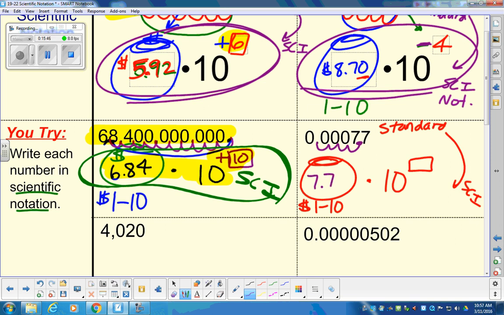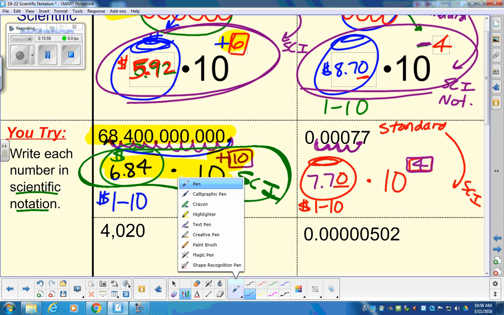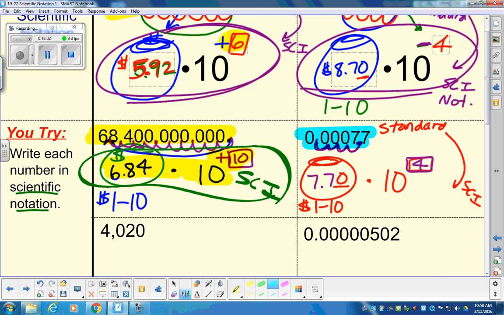We can't accept $0. We're going to move it 1, 2, 3, 4 places. 7.7, and I'm going to put a placeholder in here so I understand it as $7.70, even though you don't see that on the screen. I count the places again just to make sure that I adjust the power because of the movement there. 1, 2, 3, 4. And because it is a super small number that I started with, not because I moved right, it's going to have a negative exponent. So your final answer in scientific notation, and if I'm going too fast, please stop the video, is $7.70 times 10 to the negative 4th power. Recognizing that I put this placeholder in there for my own understanding, you do not have to have that placeholder of 0 in that spot.